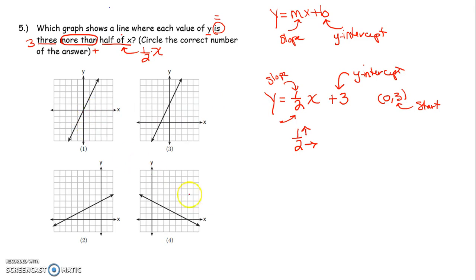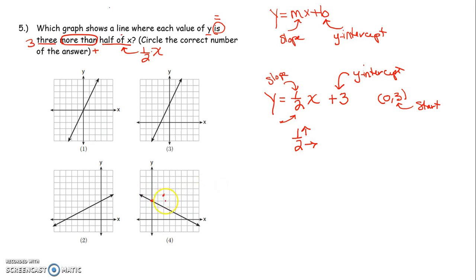So I'm just going to go ahead and graph this for myself. I think I'll just borrow one of these graphs and make it happen. I'm going to graph it down here. I probably should have put a grid off to the side here, but whatevs. So the y-intercept tells us our starting point. So we're going to start at 0, 1, 2, 3. Hey, this looks promising. So we're going to start at 0, 3. Our slope of 1/2 says go up 1, right 2. Go up 1 to the right 2, plot a point.